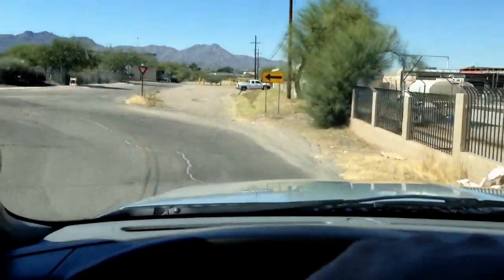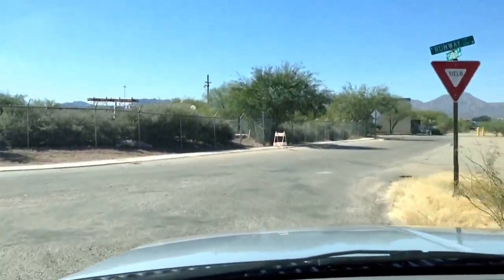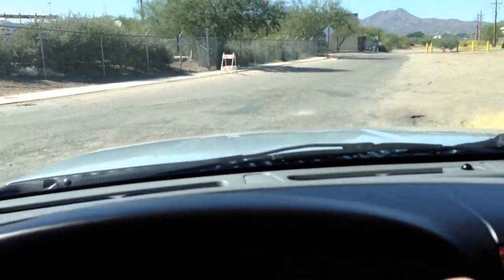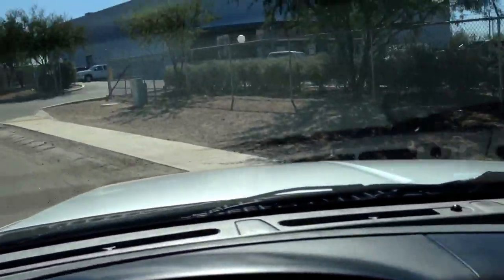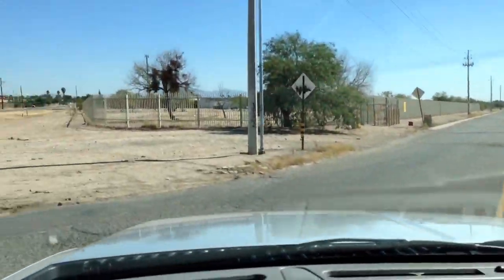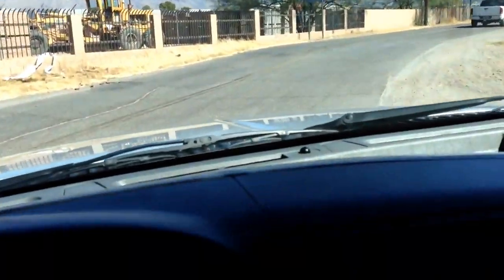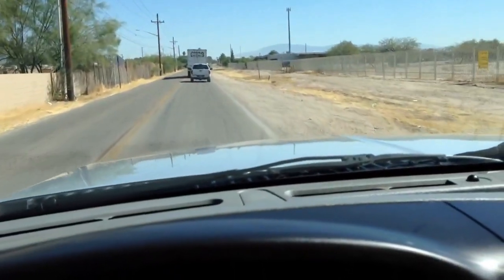Anyway, so it's $200 to restore the title, $250 dock fee, and taxes. Taxes are 2% city sales tax here in Tucson, plus whatever your state tax rate is. If your state tax rate is 3%, then you're going to end up paying a total tax of 5%, $250 dock fee, and $200 to restore the title.